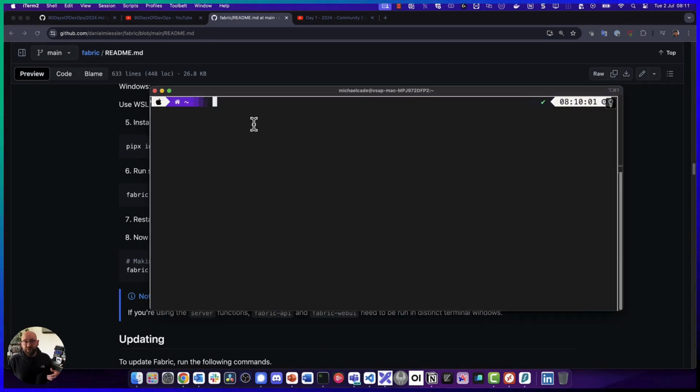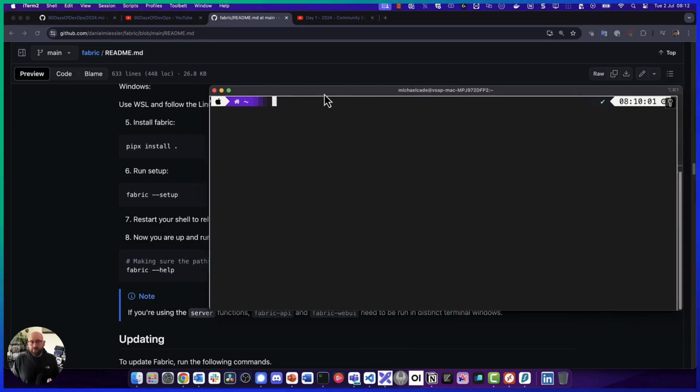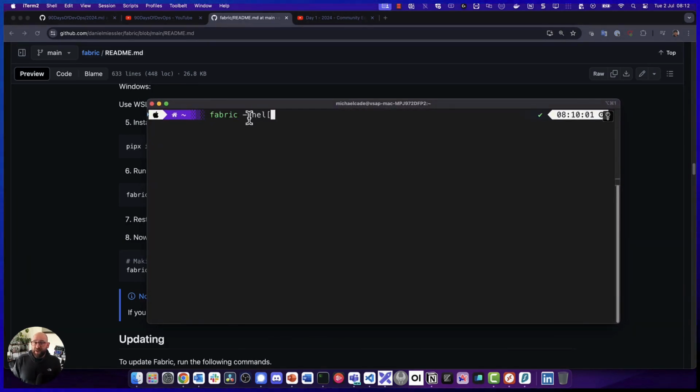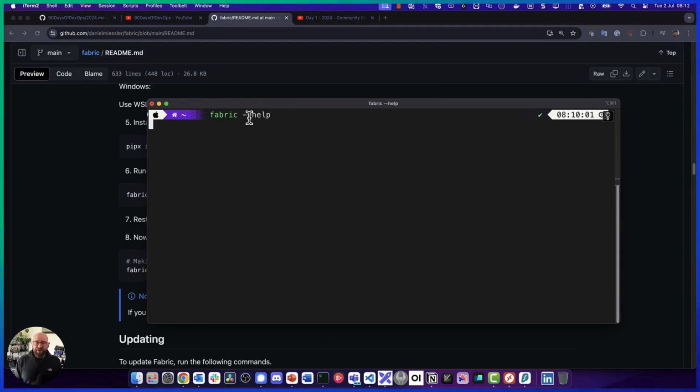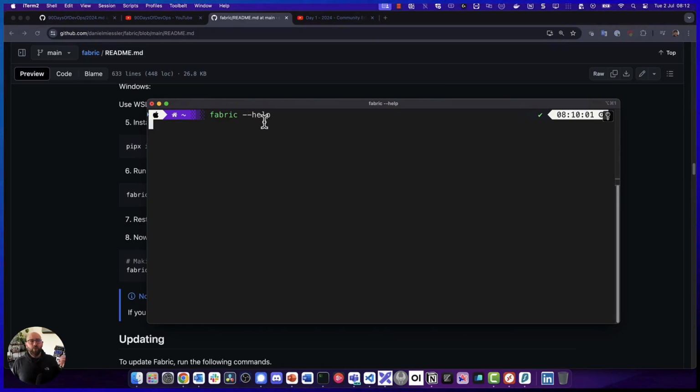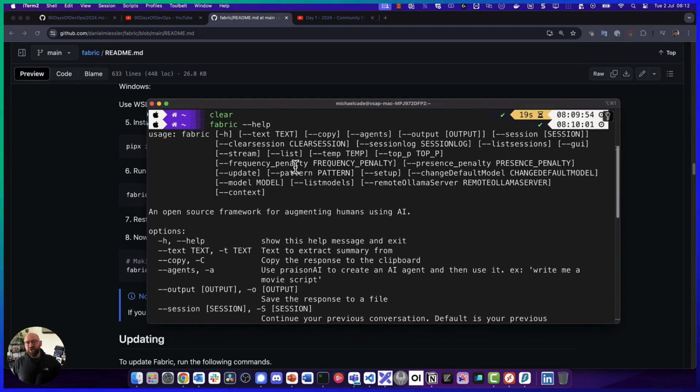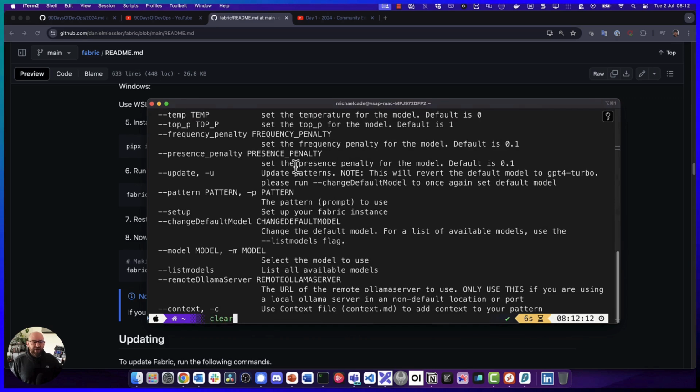To get this up and running, super easy. We can run it on any operating system. I'm using Mac, as I mentioned before. I have Fabric installed. Fabric --help is going to give you all of the commands that you have in there. But ultimately, think about this as we're going to take something and we're going to pipe it in, and we're going to use a pattern to achieve something out of that. That's generally what I've seen out there.